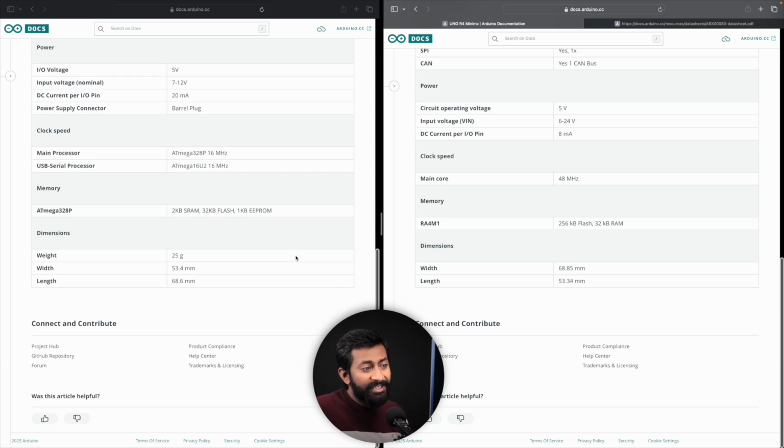And talking about the dimensions, it is exactly the same, because as I said previously, they tried to maintain the same form factor and same pinout as compared to the previous generation, so that you can use all the shields and add-ons that you were using previously with other Arduino boards on the new Arduino board.